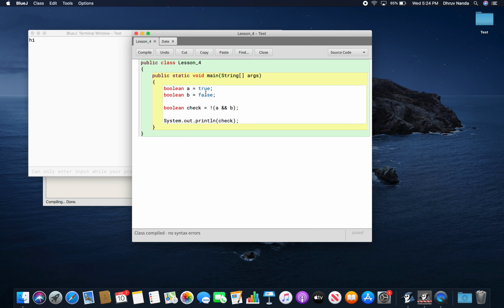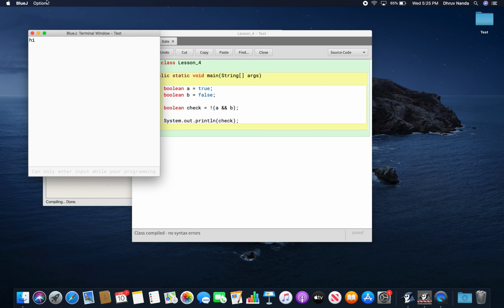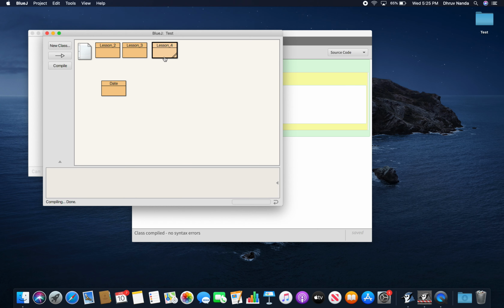A is true, we're all good right now. B is false. Since both of these conditions are not true, this entire thing is going to be false, whatever's in the parentheses. But since we have the not operator, we're going to make it the opposite of whatever's in here. So the opposite of false is true, so it should print out the value true.